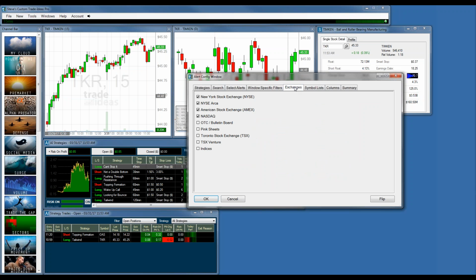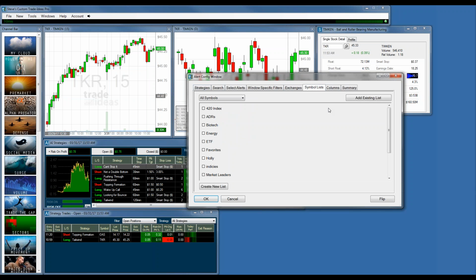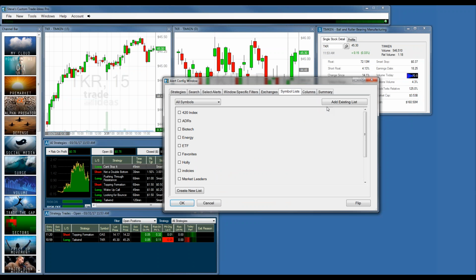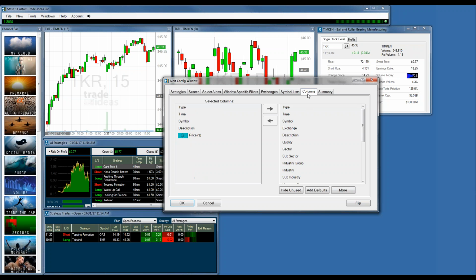The remaining tabs here are the exchanges. There's not much to do there. Just leave those 4 checked. Those are our main 4 U.S. markets to make sure that we're scanning all 8,000 stocks. Symbol list. This is a simple way that you can create a handful of symbols to only point this alert towards. Some people might want to do that with a certain list of special stocks they have. In my case, I've got one where I've got 30 ETFs where I have an alert where I'm only pointing towards ETFs. So that's how we would turn that particular list on, but we're not doing that. We're going to keep this on all symbols.